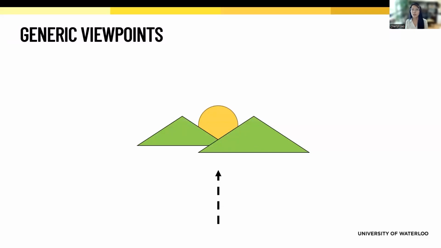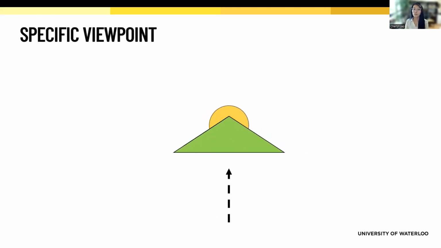That said, there are specific viewpoints where elements in the scene align and hide information from the viewer. Let's take a look at what happens when you shift your viewing position to this spot on the right here. At this location, objects in the scene line up in a way that hides information from the viewer, and it's very easy for this perfect alignment to go away when you shift away from this location. So this position is called the specific viewpoint. Although you would normally want to avoid showing content from these angles in design, when it comes to anamorphosis, this specific viewpoint is actually where the illusion appears.